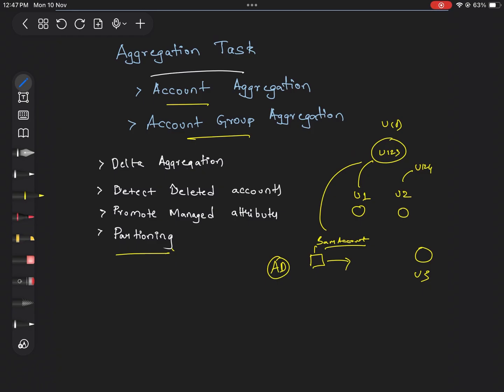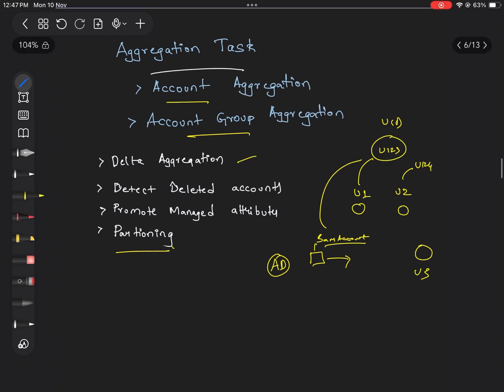Then you have detect deleted accounts and enable delta aggregation, these two things. Detect deleted, as I mentioned, let's say you have another user, user 4. If the account got deleted in Active Directory, this user 4 got deleted, IIQ will check, and if it is not able to find this user on the target, IIQ will delete this account.